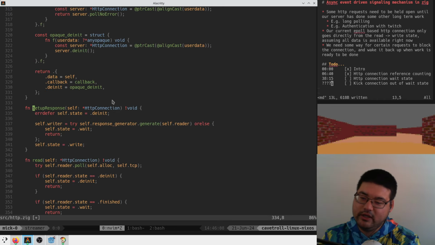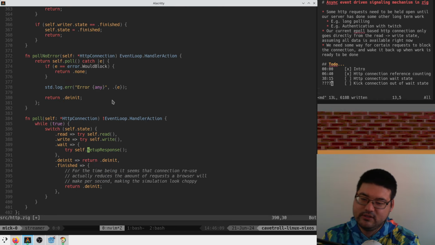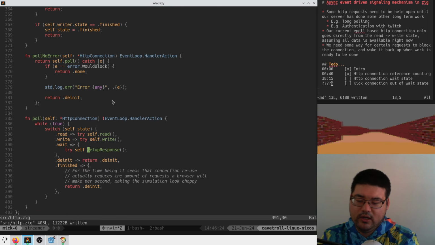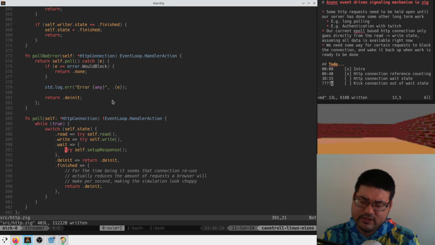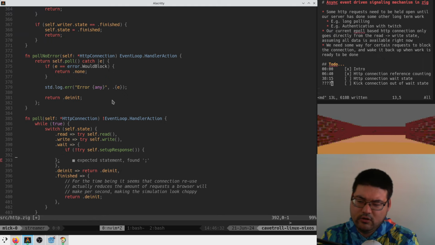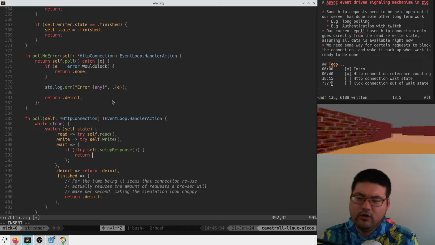We need to return in this case. So maybe this will return a Boolean if we succeeded. And in moving states, we'll say if this did not succeed, we are not ready, return none.